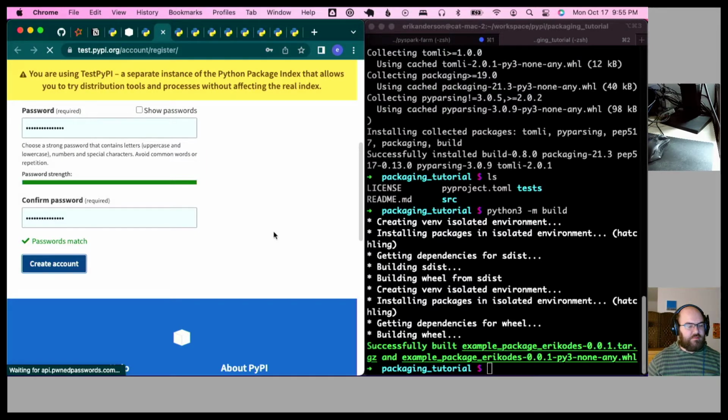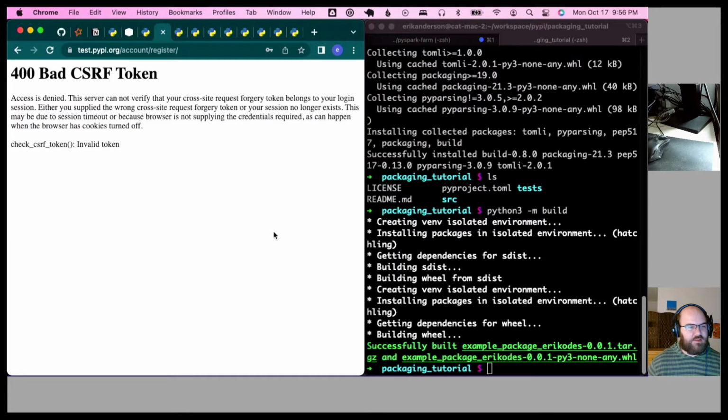Waiting for api.pwnedpasswords.com. What? I guess it wants to make sure I didn't use a pwned password. 403 bad CSRF token. Access is denied. The server cannot verify that your cross-site request forgery token belongs to your login session. Either you supplied the wrong cross-site request forgery token or your session no longer exists.